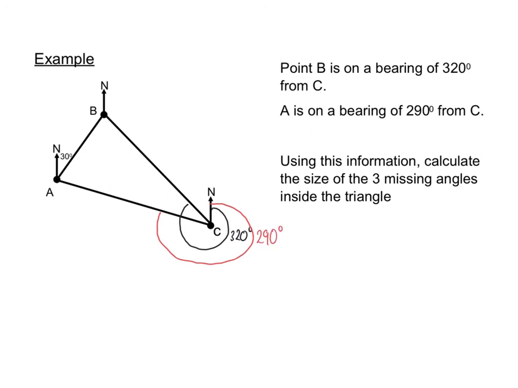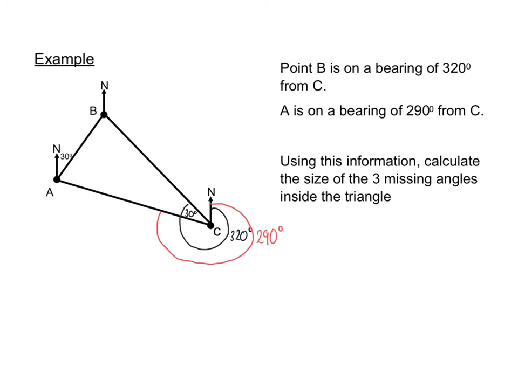So therefore, I have enough information now to hopefully work out this angle here. If I know it's 320 degrees round to here and 290 degrees around to here, then the difference here must be the difference between these two numbers. So how far apart are 290 and 320? Let's subtract: 320 take away 290 is an angle of 30 degrees. So we can write that angle in now into this space here. We'll just pop it in there. Okay, and if we've got that angle, that might help us with some of the others later on.